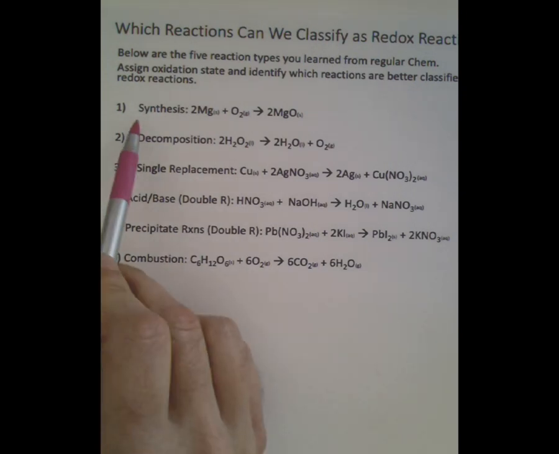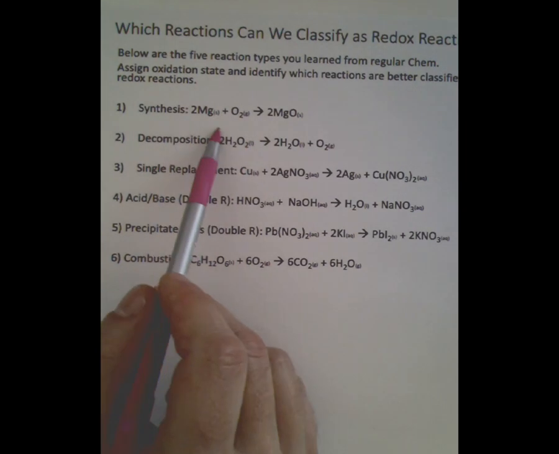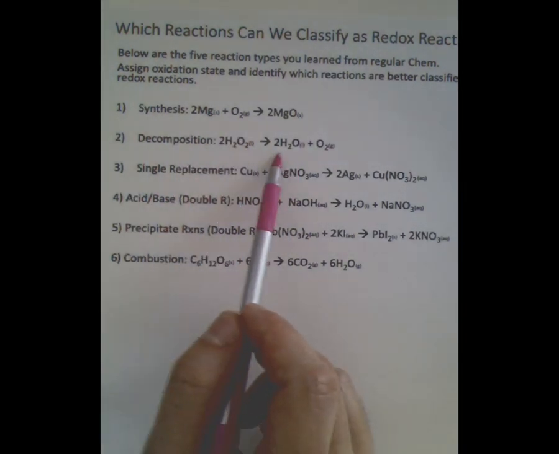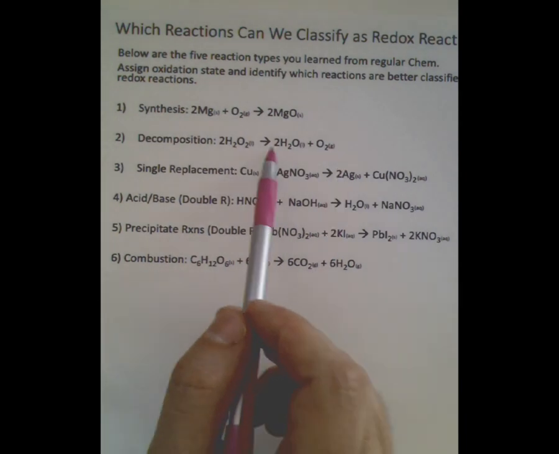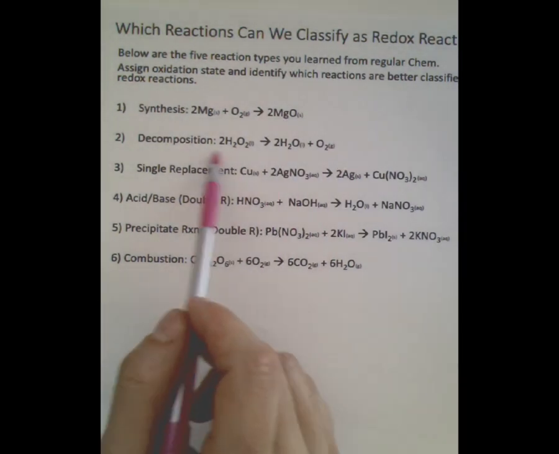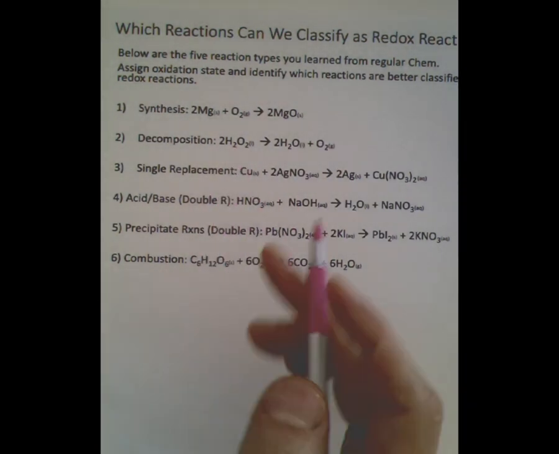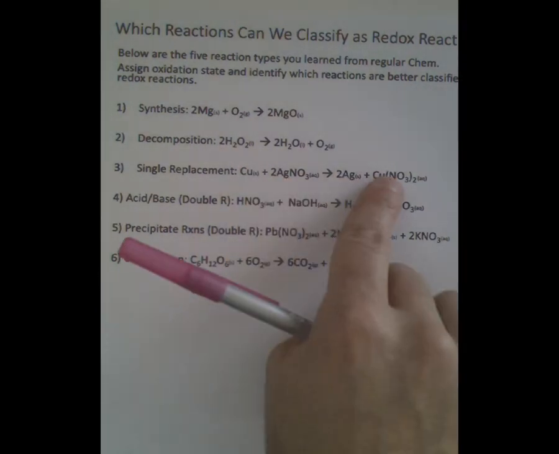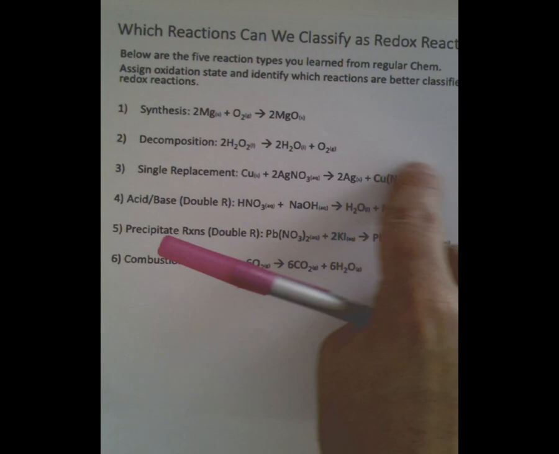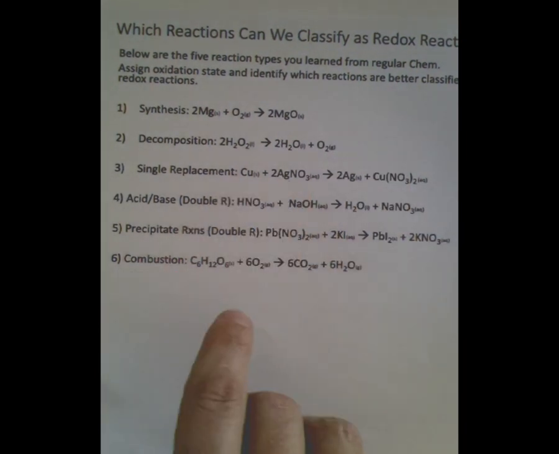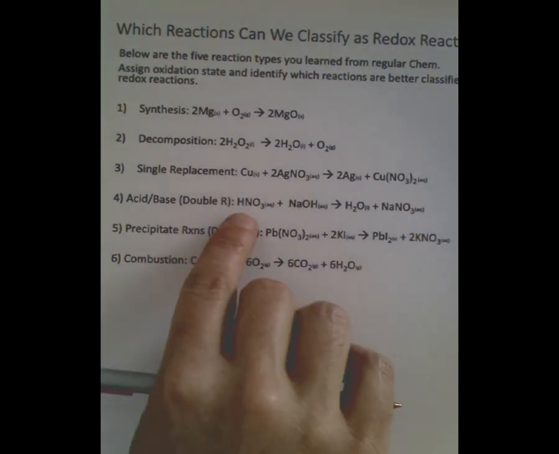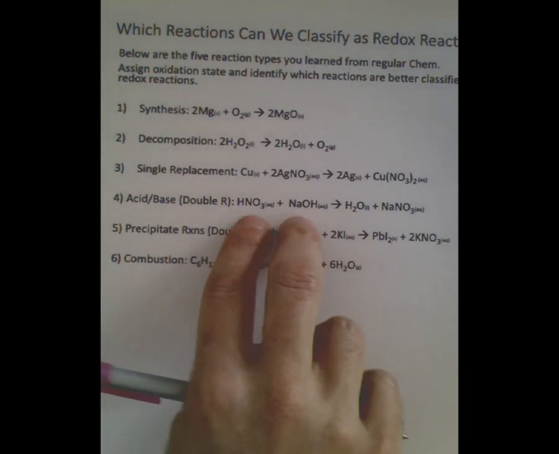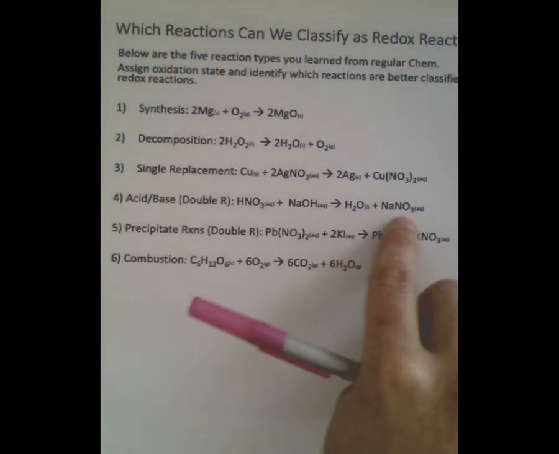All right, so like we said last year, we learned synthesis where we have 2 elements coming together to form one compound. Decomposition, the opposite, one compound breaking apart to form individual elements, or in this case an element and a molecule, but the idea there is this is breaking apart. Single replacement, where the copper is replacing the silver, producing free silver, and now a copper ion compounded with the nitrate. They switch places, right? Acid-base, we've looked at this before in this unit, H plus, OH minus, making water, and then our other product is an ionic compound, sodium nitrate.